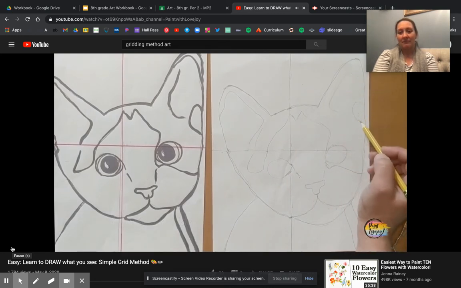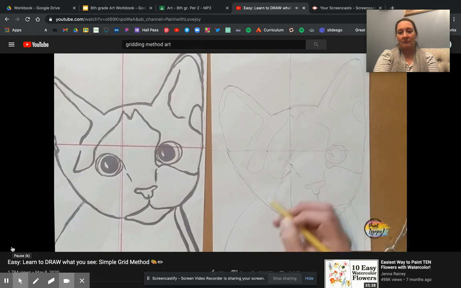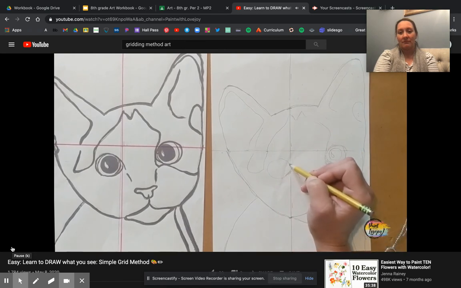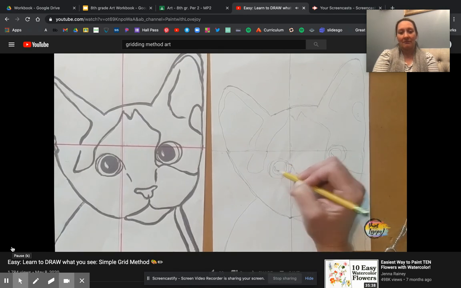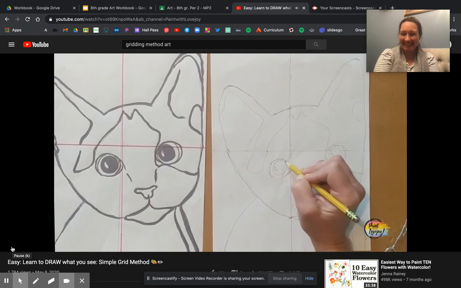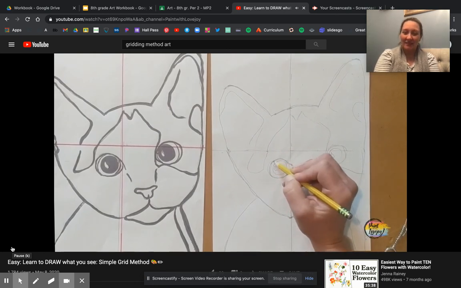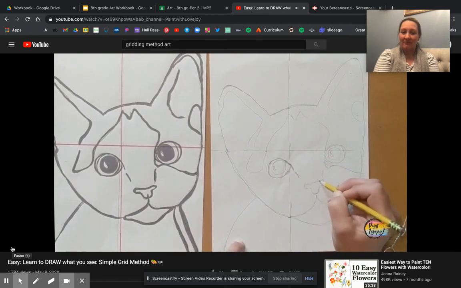So again, as you're working on those details, notice where the design overlaps the grid lines, and just kind of the general shape. And again, be kind to yourself. You're doing great. I'm so proud of you for doing this at home. I'm proud of you too. This is the first step of learning how to draw, and your future self is going to be so proud of you for starting right now.